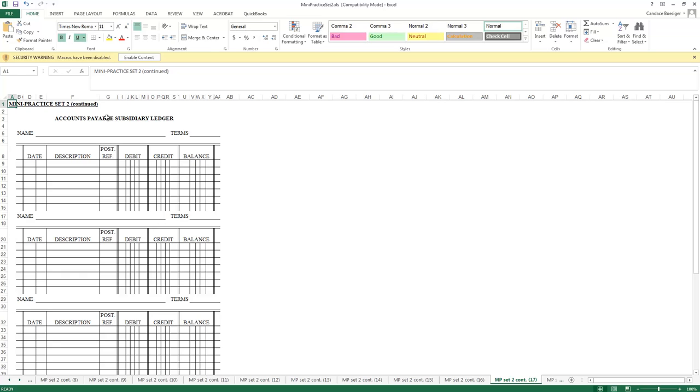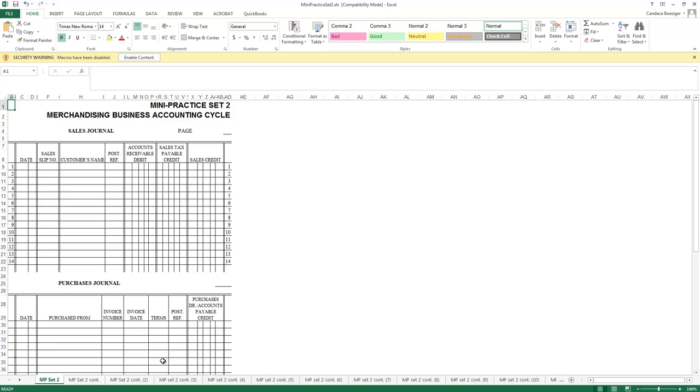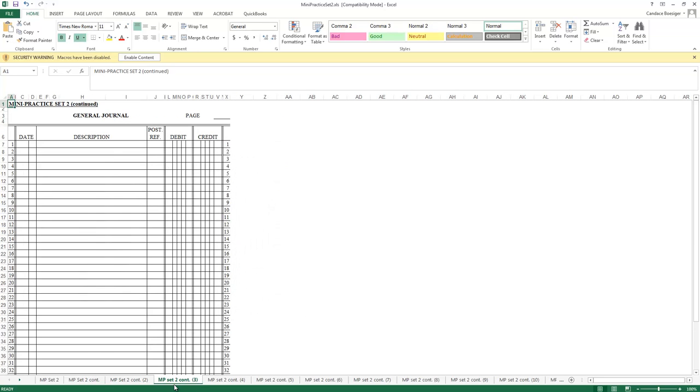As for number 3, you're going to analyze the transactions. So start looking down these transactions, and personally the easiest way for me to do this is to look down all the transactions and make note of, okay, these transactions belong in the sales journal, these belong in the purchases journal, these belong in cash receipts, these belong in cash payments, and everything else goes in the general journal. I would do that before you ever start putting anything in any of the ledgers. Once that's done, go and follow through with steps 4 and 5.